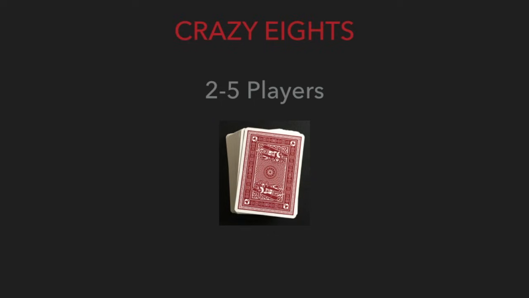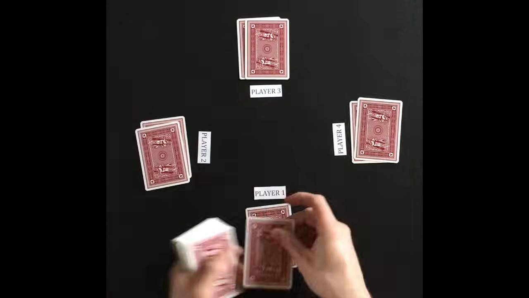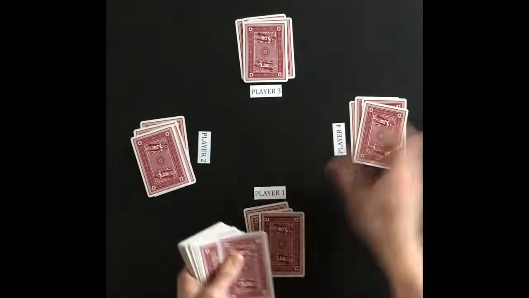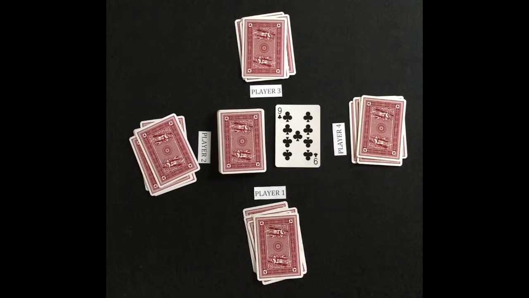To play Crazy Eights, you will need 2 to 5 players and a standard 52 card deck. If you have over 5 players, an additional deck of cards is needed. 5 cards are dealt to each player, 1 card at a time. The top card of the remaining deck is placed face up to start the discard pile.